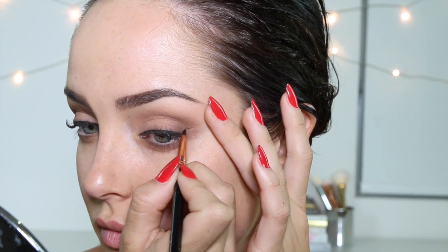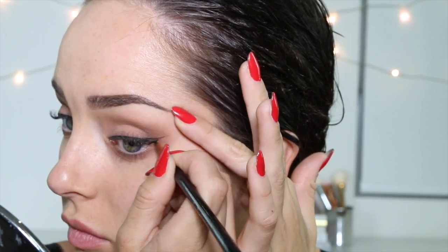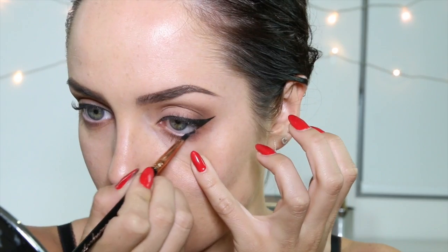So here I am now doing the wing on the other eye, and then I'll match it on the other side. And I'm sort of pressing on my eye. I know it might look like I'm pulling, but I'm not pressing that hard. That just makes the skin a bit more taut, because otherwise it can kind of buckle under the brush, and that makes it kind of difficult to get a perfect wing.